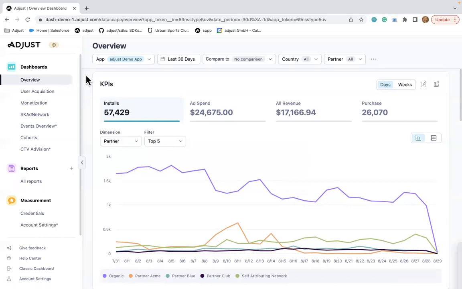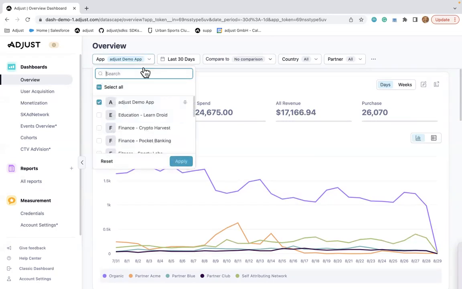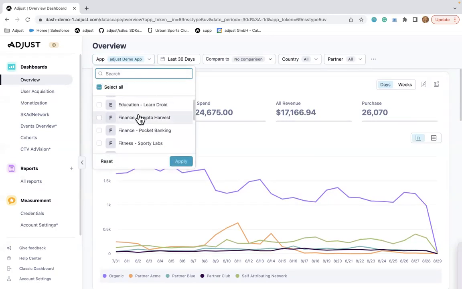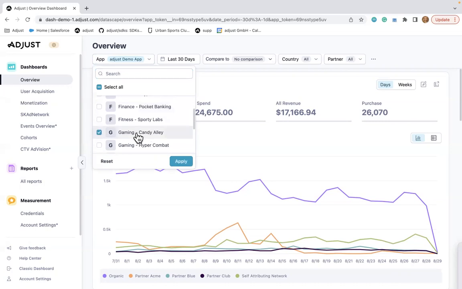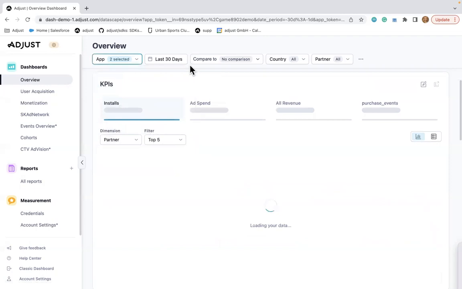What is the overview dashboard? The overview dashboard is like when you wake up in the morning, you grab your coffee and you need to have a quick overview. You need to understand what happened in your application in a specific time frame. So here we can select one or more applications. Maybe if you want to compare the performance of our apps, we can select multiple applications.